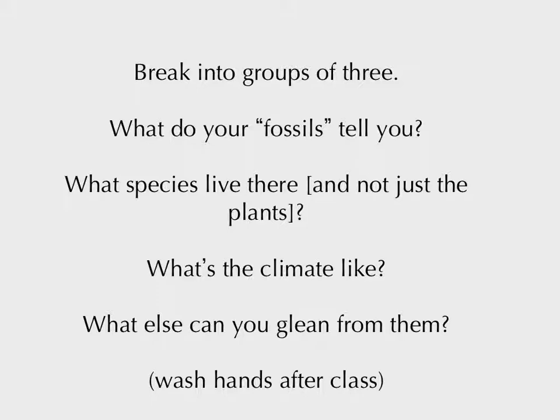Terry Erwin is a famous scientist who went out to the tropics and did canopy fogging. It's crazy. You take a giant beautiful tree, put a white sheet underneath it, spray pesticide all through the tree, and just have a rain of things dying. And then you go through and look at what's there. You can see how many species are in that particular tree and how abundant they are, and then you go to the next tree over and do the same thing.